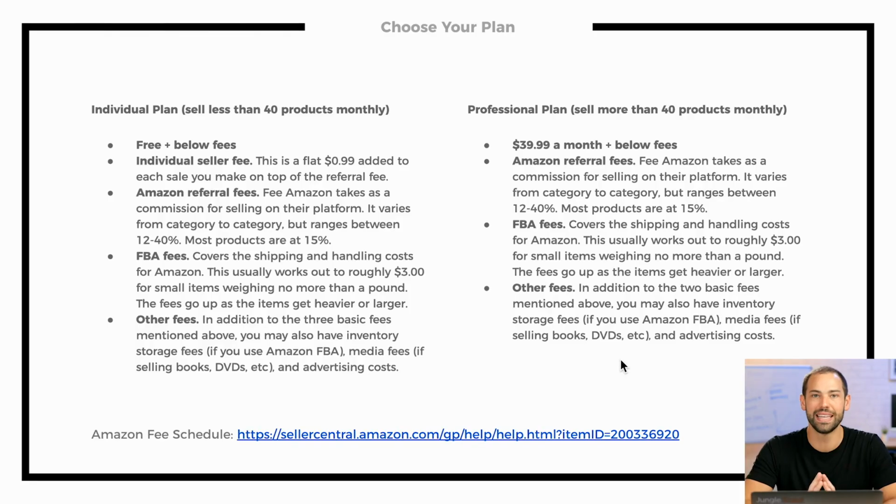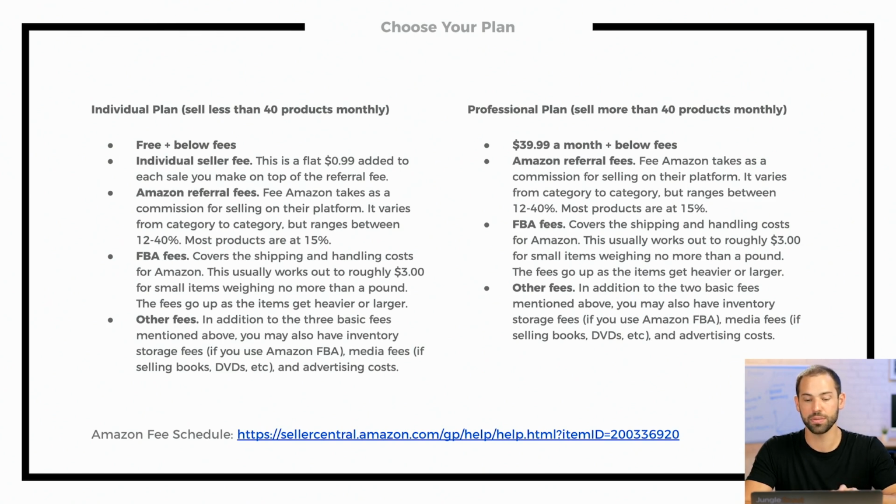To sign up for a Seller Central account, go to services.amazon.com. And once you get there, you're going to see that there are two different plans. The individual plan on the left, it's free, but each time you make a sale, it's an additional 99 cents. And as you can read in the fine print, there are some other limitations, like you can't sell in some categories. Alternatively, a professional plan, $40 a month, but no additional fee per sale.